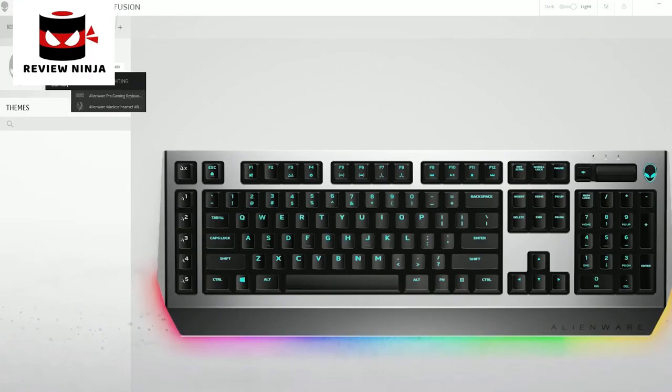Both versions come with G-Sync, which allows you to cap your frames for a nice, smooth experience while playing games, and it comes with Alien effects. The back panel has lighting that you can customize. All you have to do is download Alienware Command Center, go to the FX tab, and you can go ahead and change the color scheme to whatever you want.